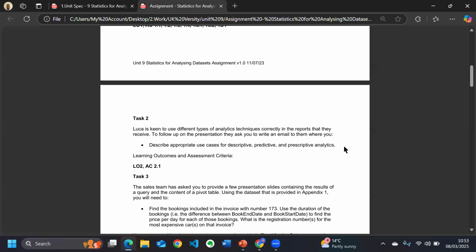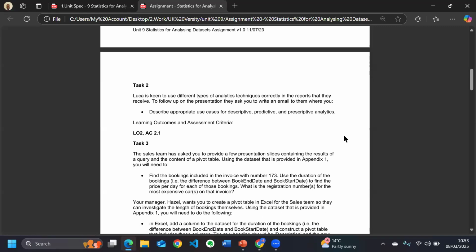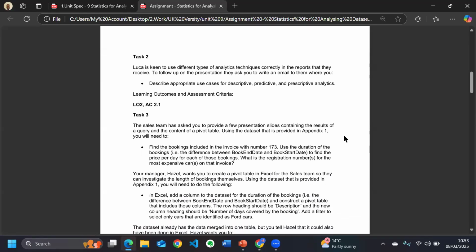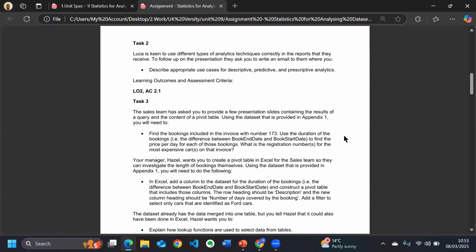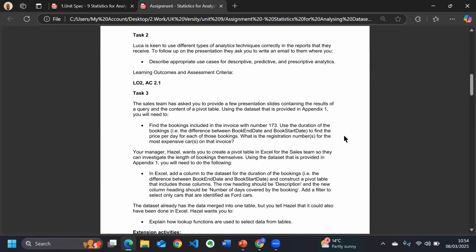So to follow up on the presentation, they ask you to write an email to the learner where you describe the appropriate use case for descriptive, predictive, and prescriptive analysis, which is the learning outcome for assessment criteria for our second tutorial, learning outcome 2.